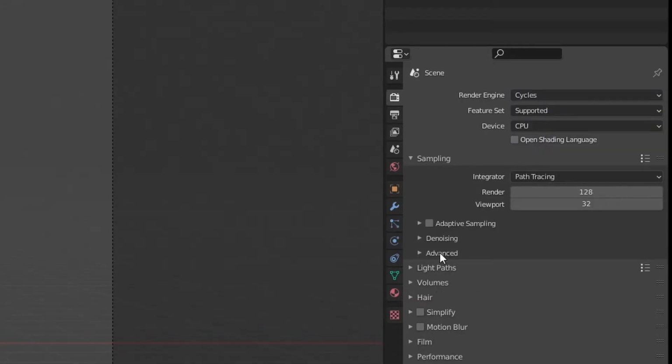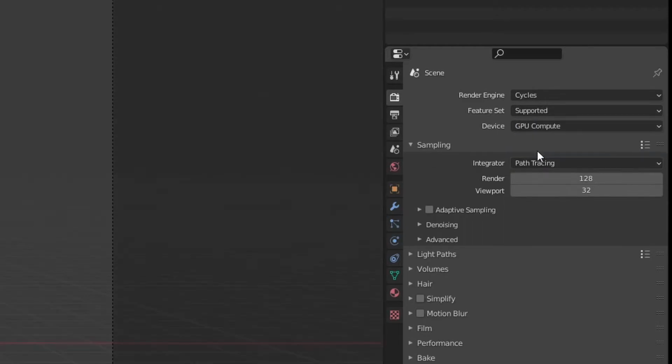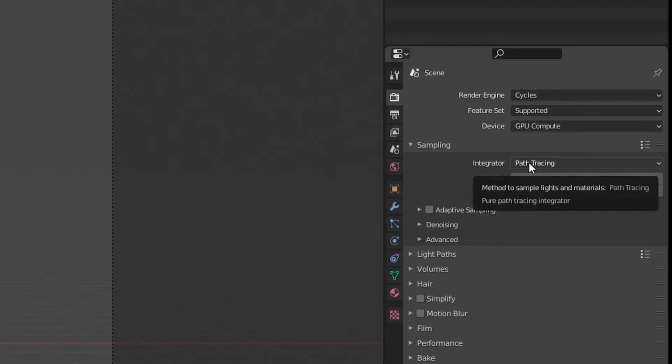Once you're in Cycles, you can actually choose to compute with your graphics card if you have one. It might be a little bit faster than your CPU. Okay. Now the sampling.